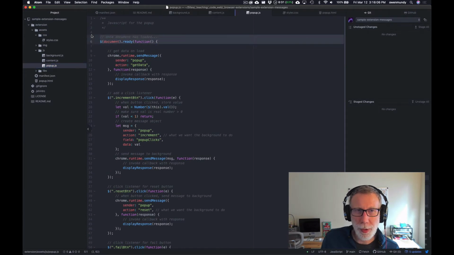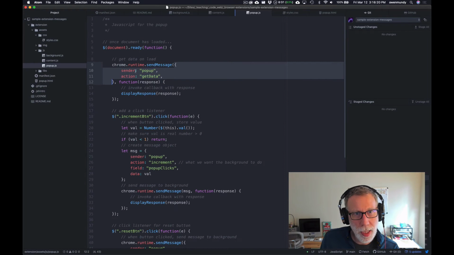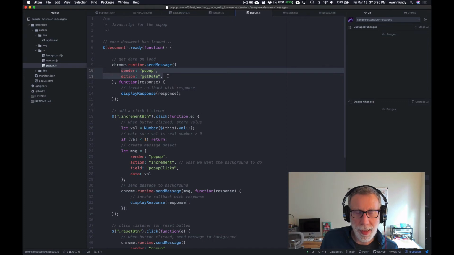Using jQuery, once the page has loaded and the DOM is built, we use a sendMessage method on chrome.runtime, and we send an object. You can send any object; you could attach anything here.